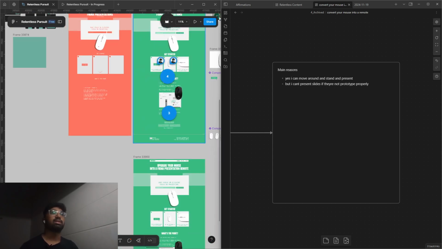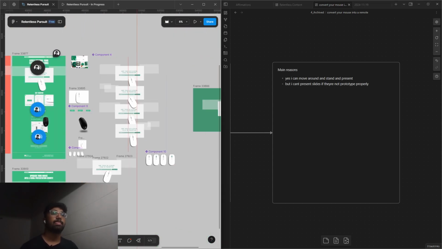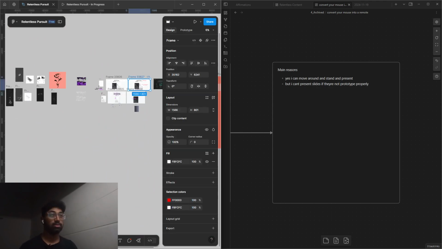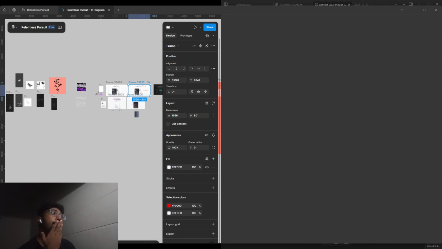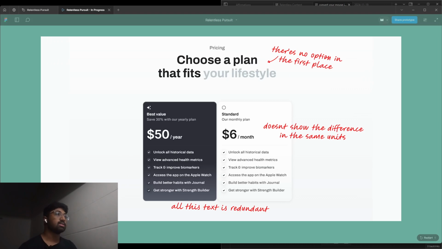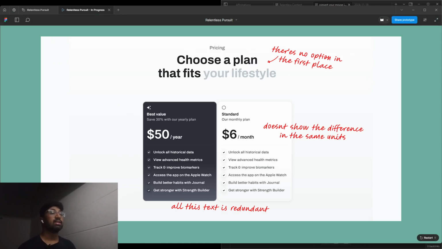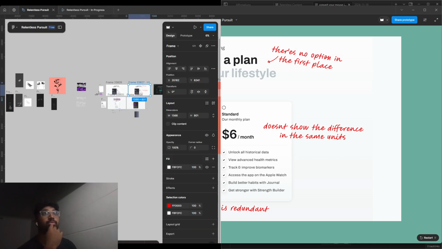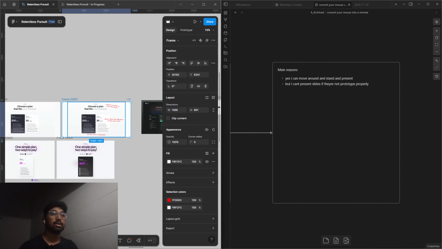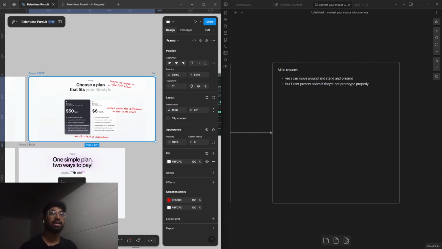Wait, am I sure? Let's say I want to present this. What happens if I present this? This is just some random frame. Yeah, there are no arrows here, right? So I think a really good value add is I can present on the canvas.